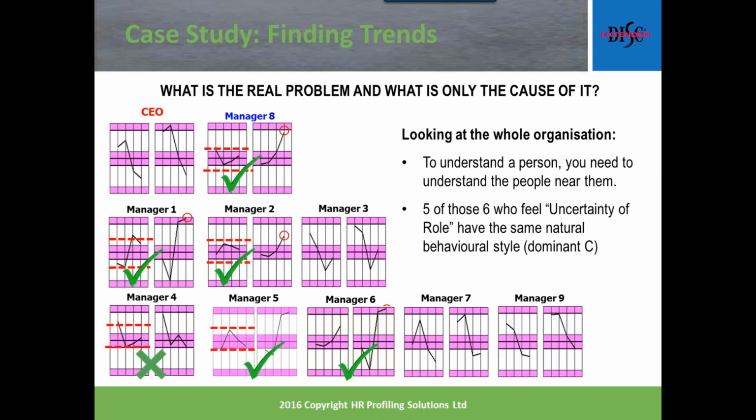So as you can see on the slide there, often to understand a person, we need to understand what's also going on with the people around them as well. How are they feeling? This is where we start to gauge what really could be going on. So you can see here that I have all the others in the management team up, as well as the CEO. All the other managers that have either a tick or a cross, the green ticks or crosses, actually have a special case going on as well. And that special case seems to be that they're all feeling this uncertainty of role.